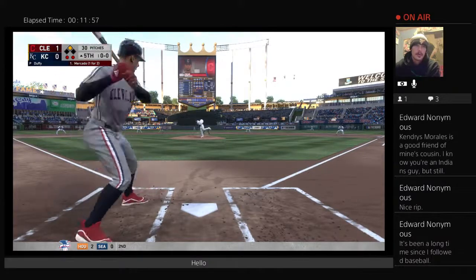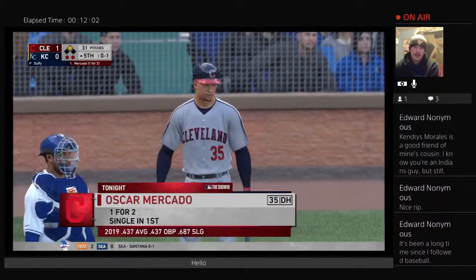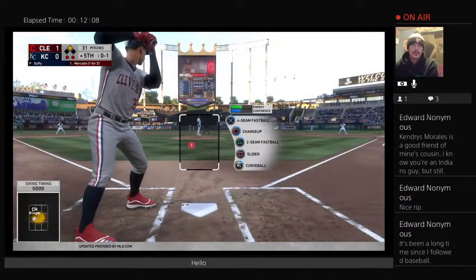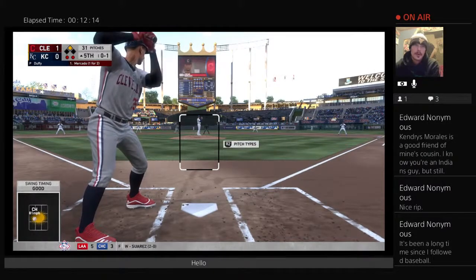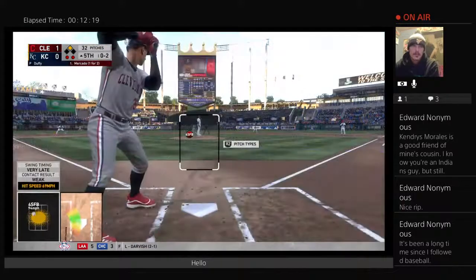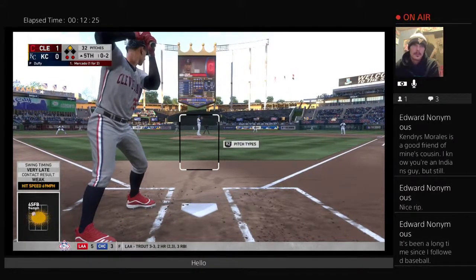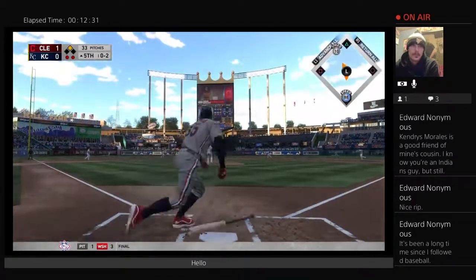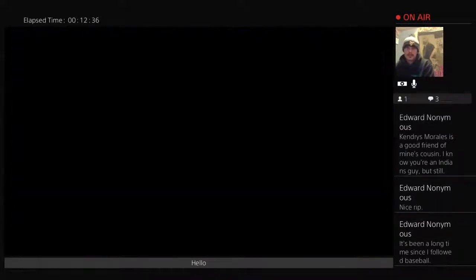Stepping in now, number 35. As he'll try to hold back on the swing, but he went around for the first strike. He's 1 for 2 in this one. And he falls behind 0-2. Perez at second with 2 down. Line towards center field. And nothing will come of the 2-out double as the inning is over.